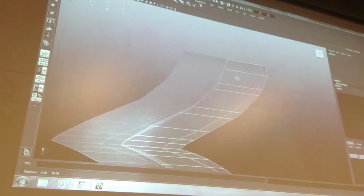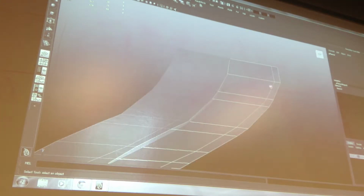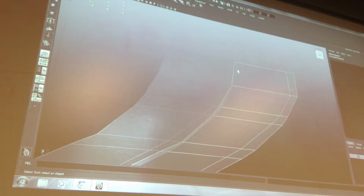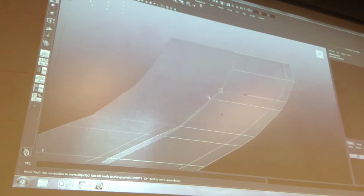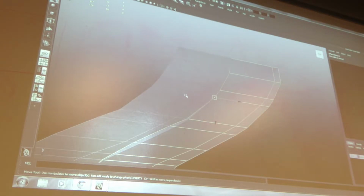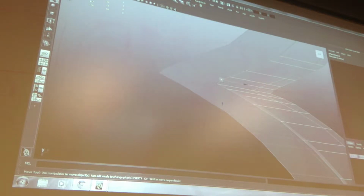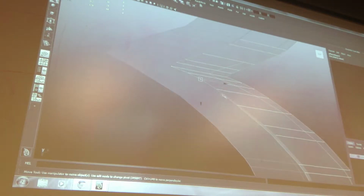So I'm just going to select this front. I pretty much like this curvature I have in front. So I'm just going to grab this and snap these points to the front of the one that was in the back. Something like this. So I'm just snapping them.